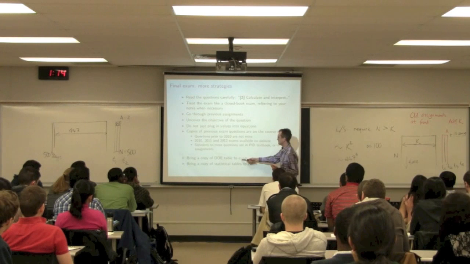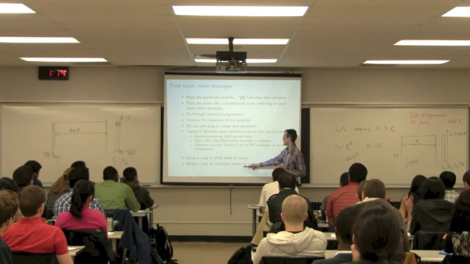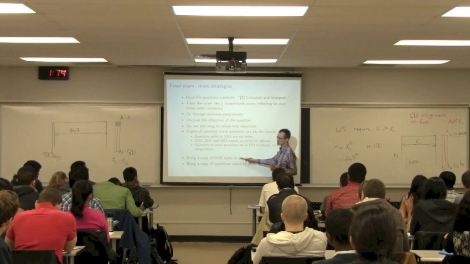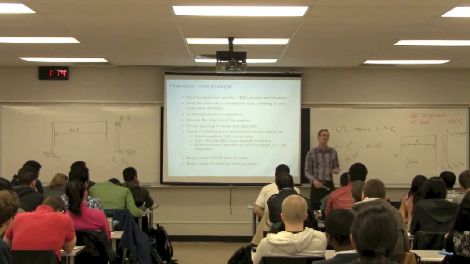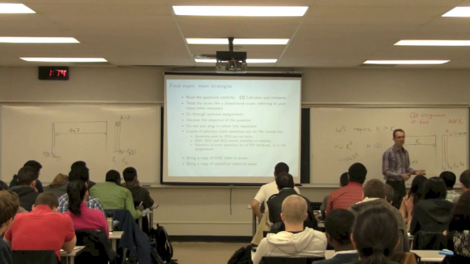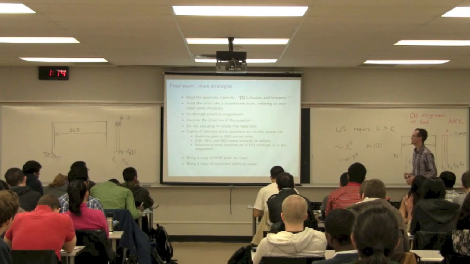a table of the DOE trade-offs and a table of the t-tests and normal distribution. Those are about the only three pieces of paper that you really do need on the desk at home. And the crib sheet is just any notes that you find useful.